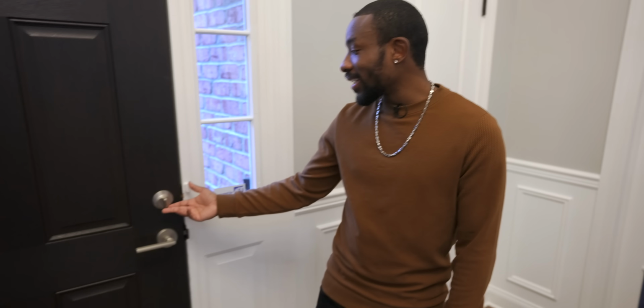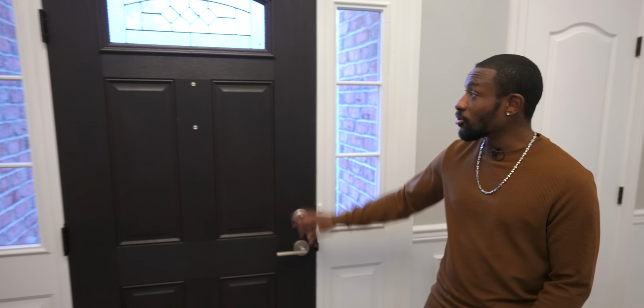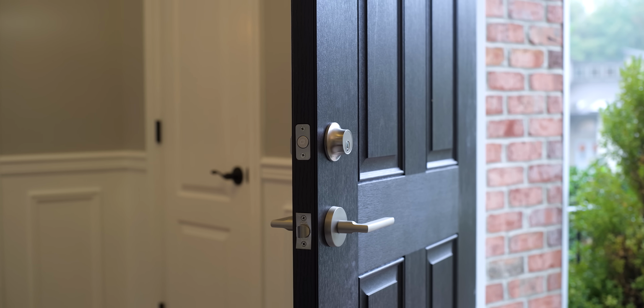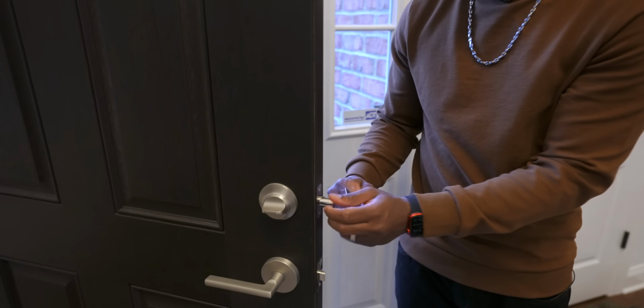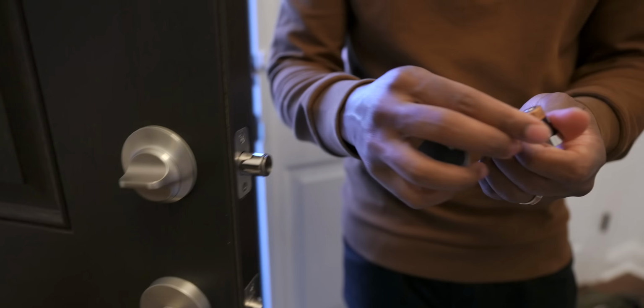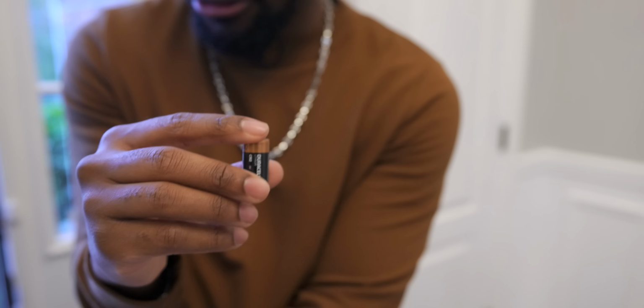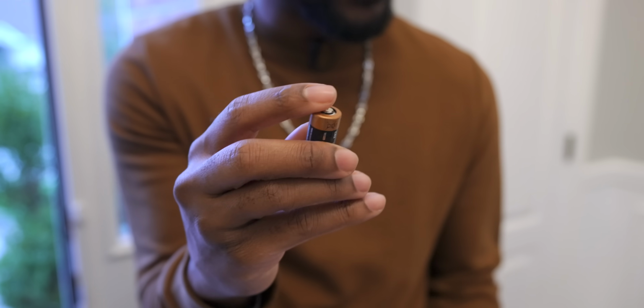It actually looks so much better than what we had before. I feel like the whole entrance just looks so much better. New door, new lock, new handles. And you know what's cool? To get this thing working, this is the battery. Just one little battery right inside of here. Isn't that clever?